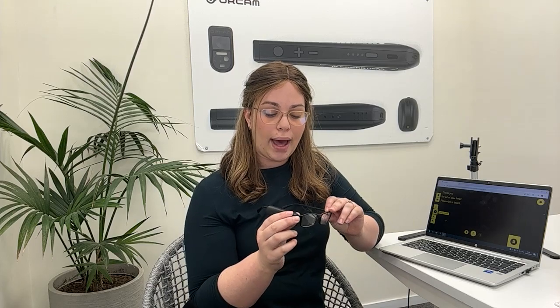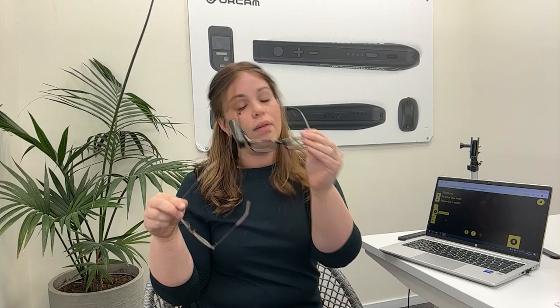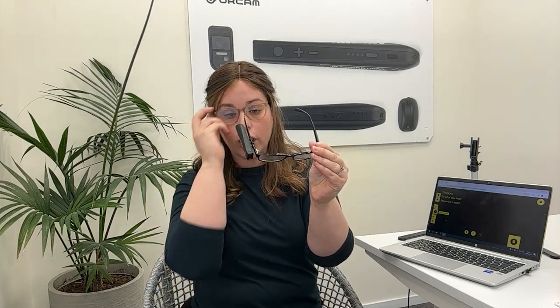The OrCam MyEye is specifically designed for people who have lower levels of vision and need more assistance with daily tasks and orientation related tasks. So here, what the OrCam MyEye comes with actually is a pair of glasses and magnets that you clip on. So it's also very easy to hold and lightweight. I have glasses on now, so I'm going to take them off, but you could put them on. It's operated via very simple vocal commands or hand gestures, just simple finger swipes and taps.